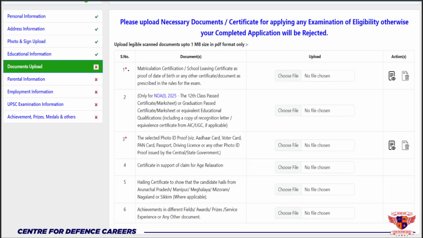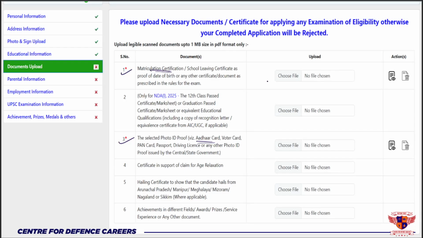What you need to do here is at least upload the star-marked documents. Here there are two documents which are star marked, which is the photo ID card, which is our Aadhaar card. The second is going to be the matriculation certificate or 10th class certificate. One thing that you need to understand very clearly is that all the details in the form, the name or the address, whatever it is, the address should be almost or exactly the same as it is on your Aadhaar card.